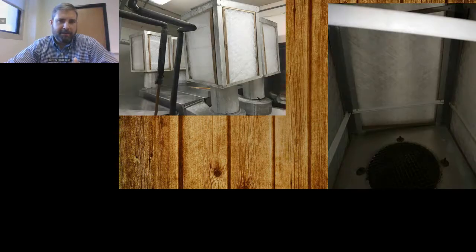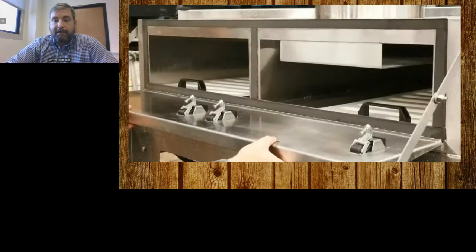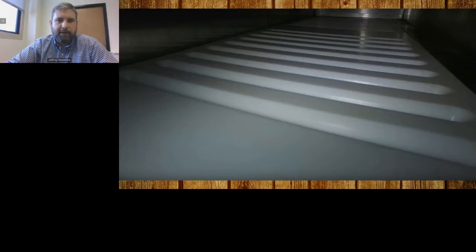And filters from older style machines as well, and making sure that we look inside all the different components, not just the outside filters, but inside the filter areas, as well as the baffles and air knives for the drying areas. They need to be open and accessible and should not have any residual egg, meat, and debris left on them from previous processing. This one is obviously satisfactory, and it's what we would expect to see each day.